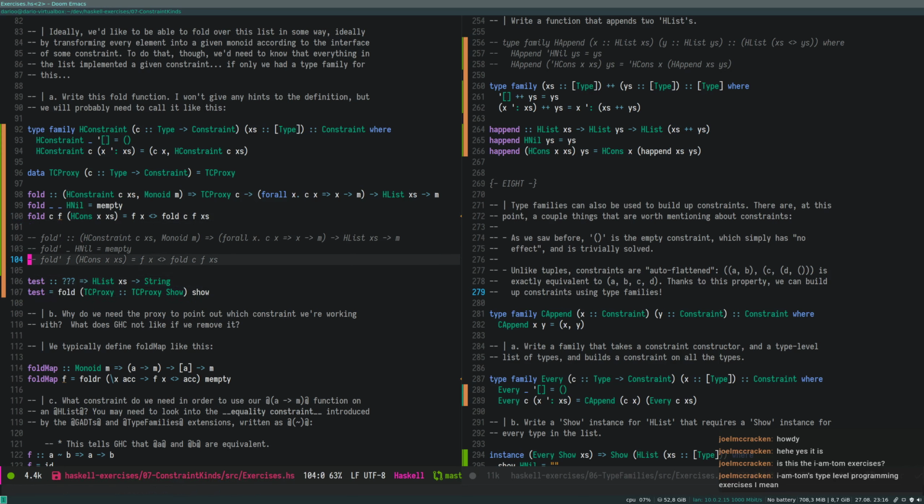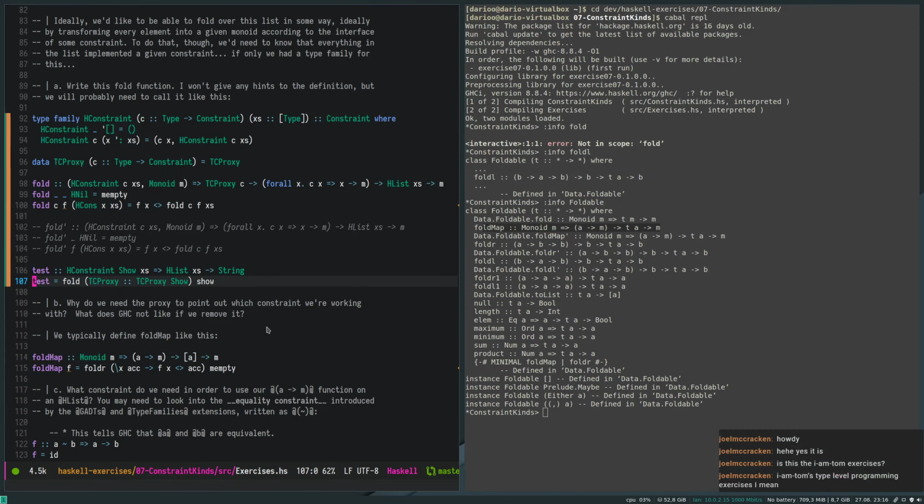Okay, I can try writing this test function now. I guess we're just fixing show. Looks like it's working. I guess we can try it.